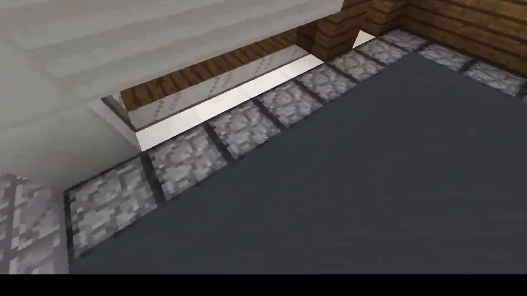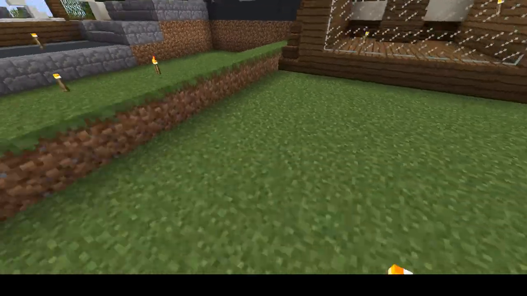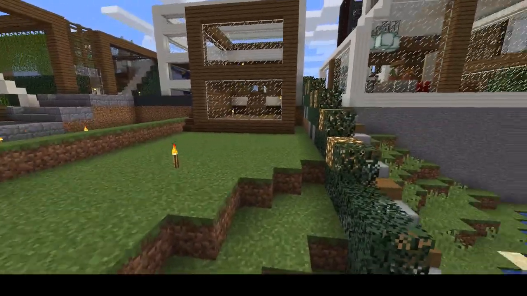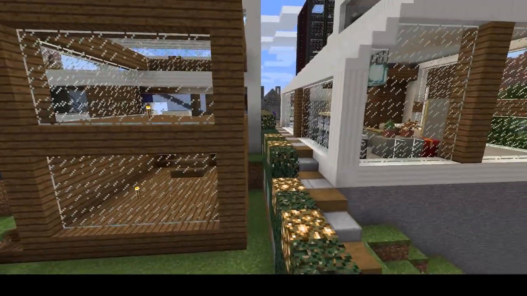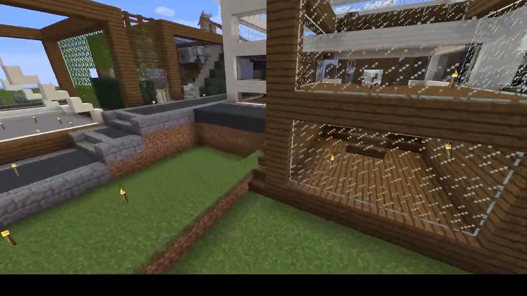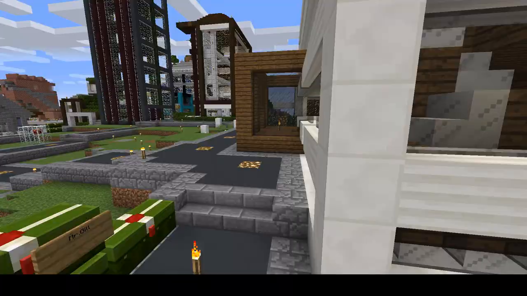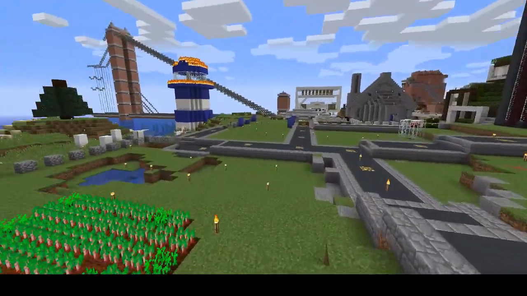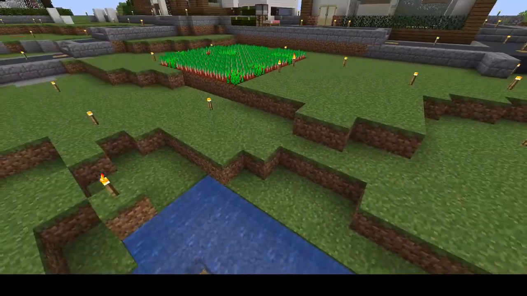Coming down, I'm thinking about using furnaces as an outdoor pathing solution. We will have to sort out something here, so it just looks proper, and then some sort of border. But I mean, there's a lot of work to do yet. I get distracted very quickly, and I spend too much time. I'm just going to stop here.